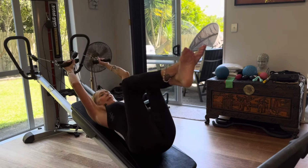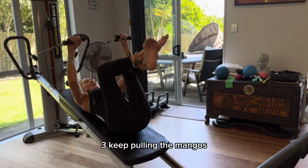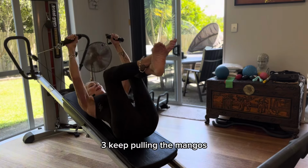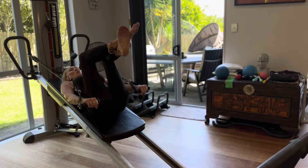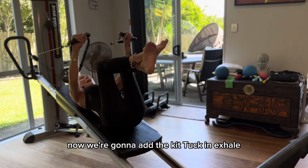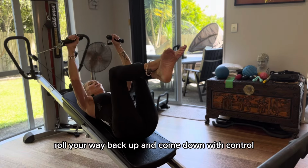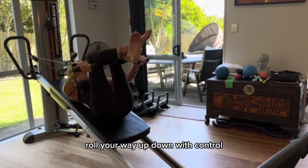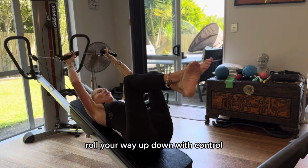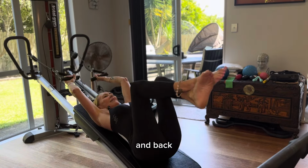Five, four, three. Keep pulling them in, guys. One more. Now we're gonna add the head. Tuck in, exhale, roll your way back up and come down with control. Roll your way up, down with control. And back.